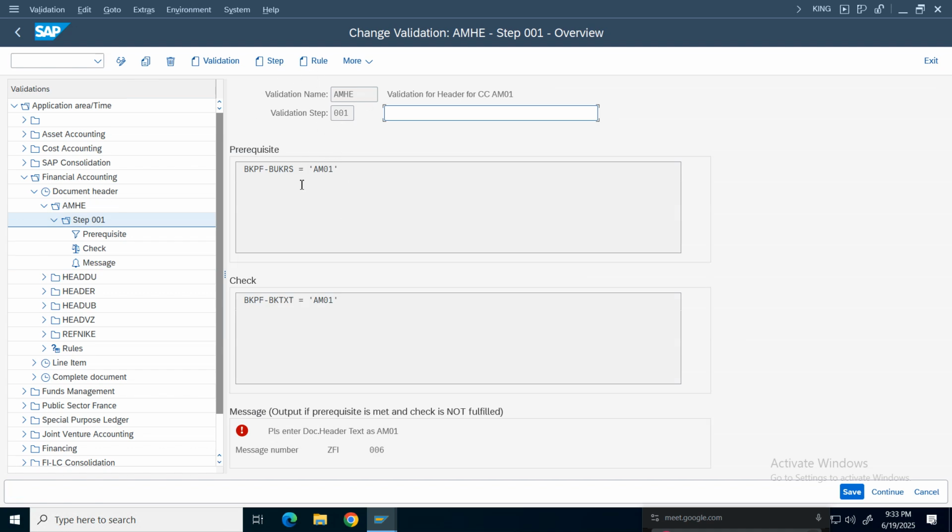See, if my company code is AM01, whenever I post any transactions, whether accounts receivable, accounts payable, GL transactions, asset transactions, whatever the transactions we have, whenever I post to this company code, my header text should always be AM01. If the user is not entering AM01, the system will throw an error saying please enter document header text as AM01. I have created a very basic validation for your understanding.